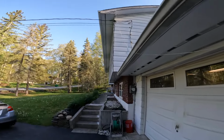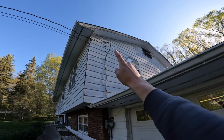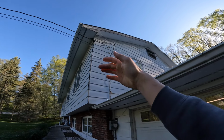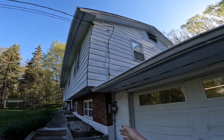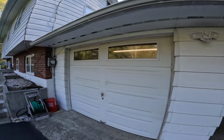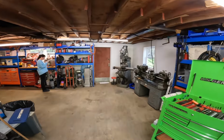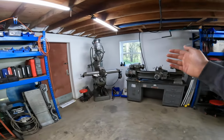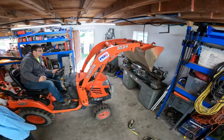But a big thing was this line, the feeder line coming into my house, ripped off during a storm maybe about a month ago. The electrician came out, tied it back up for now, but this is all getting replaced. I'm going to get a generator transfer switch, all that good stuff. I got to get a new panel in the house because we have an old 1970s panel. It's not safe anymore. And then the big thing is that the garage is getting its own sub panel.